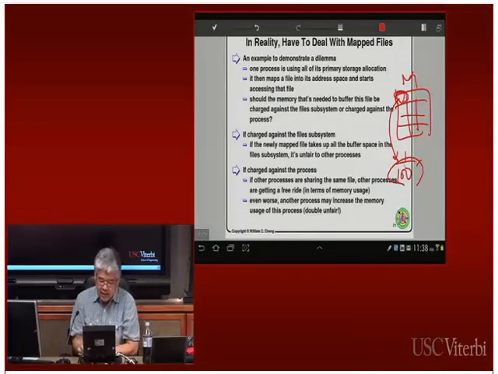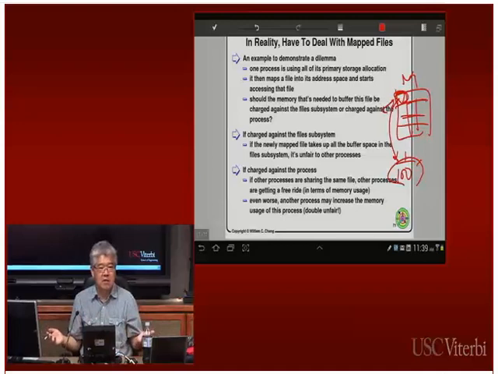So how do you make sure that this guy only gets what belongs to it? Can you divide this up into 100 shares and that's it? When one process starts to use too much memory, then it will have to be suspended. It turns out that's really not flexible.